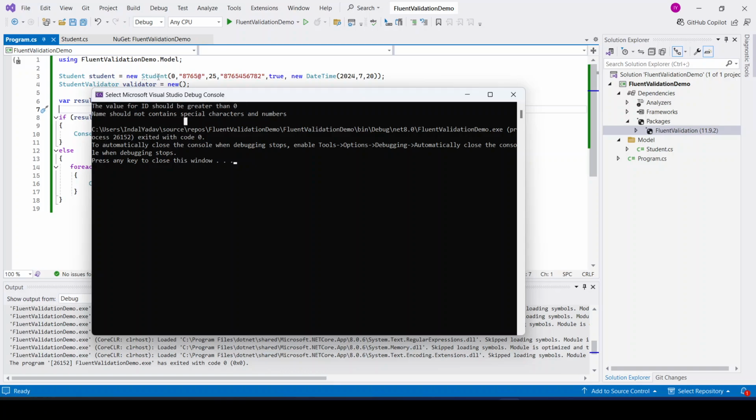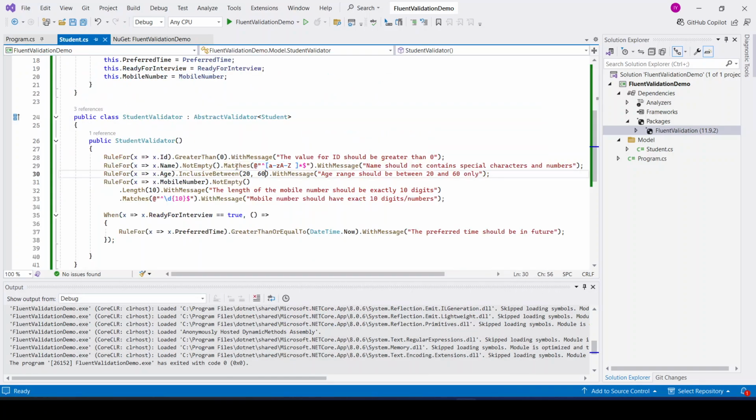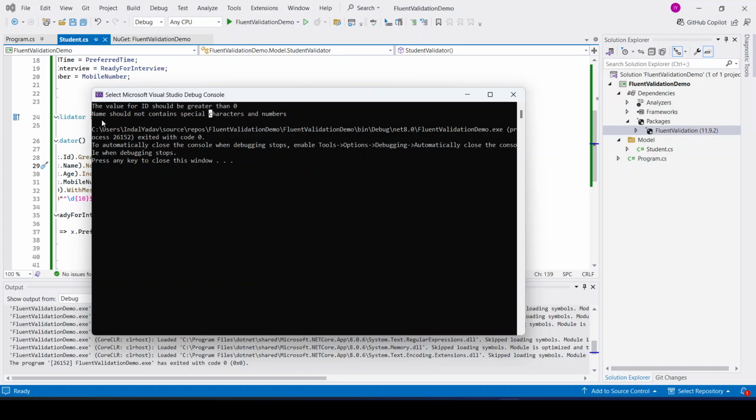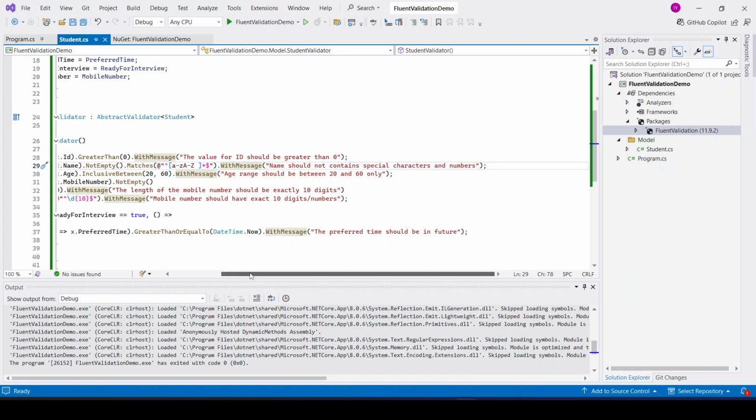And if you see, the regex this time is working and saying name should not contain special characters and numbers, because this validation is failing, and we are saying whenever this validation fails, this message should be displayed, and hence we are getting this message here.